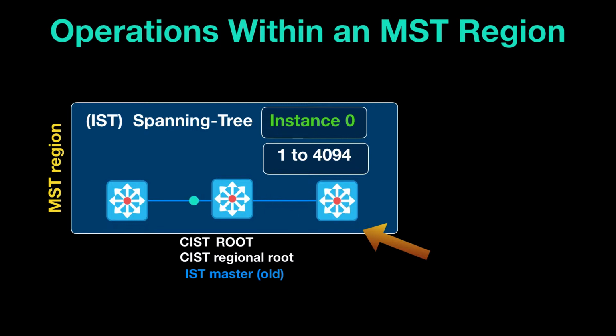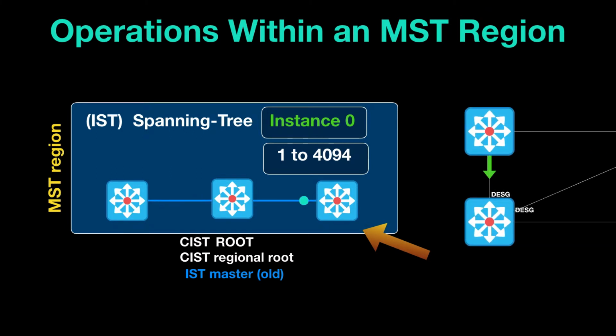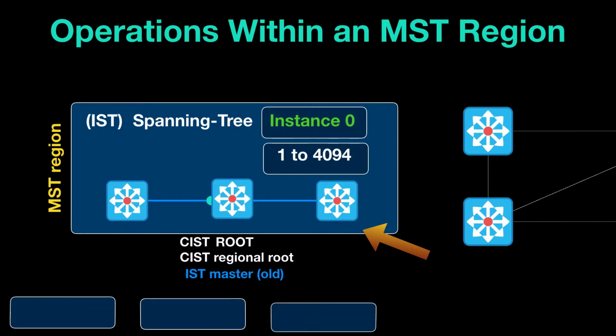If the CIST root is outside the region, one of the MSTP switches at the boundary of the region is selected as the CIST regional root. When an MSTP device initializes, it sends BPDUs claiming itself as the root of the CIST and the CIST regional root, with both of the path costs to the CIST root and to the CIST regional root set to 0. The device also initializes all of its MST instances and claims to be the root for all of them. If the device receives superior MST root information, lower device ID, lower path cost, and so forth, than currently stored for the port, it relinquishes its claim as the CIST regional root.